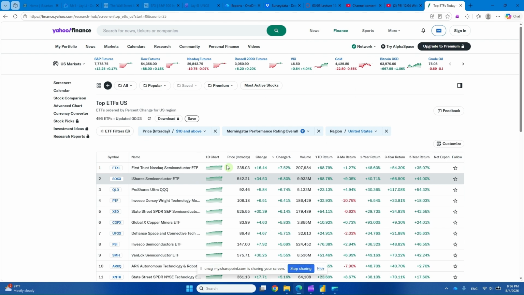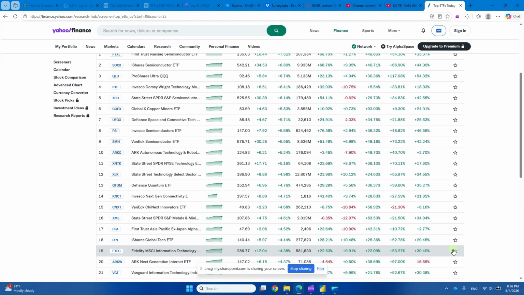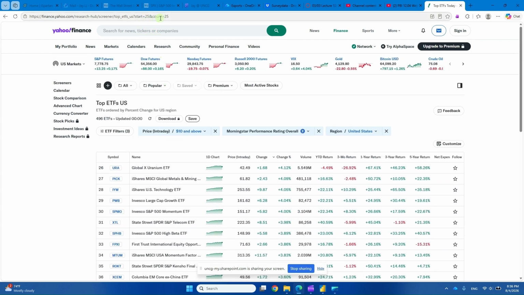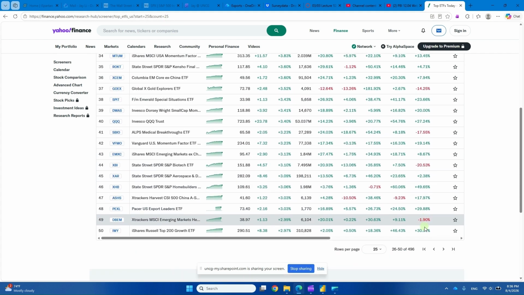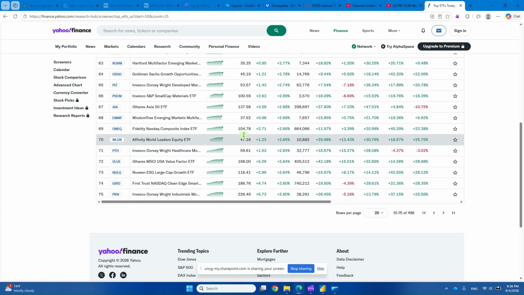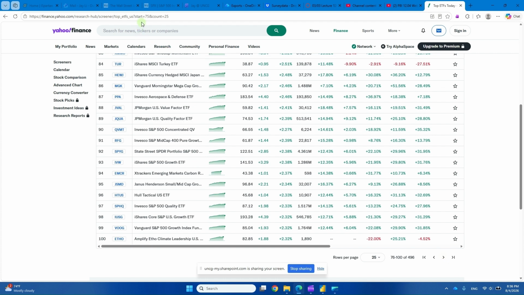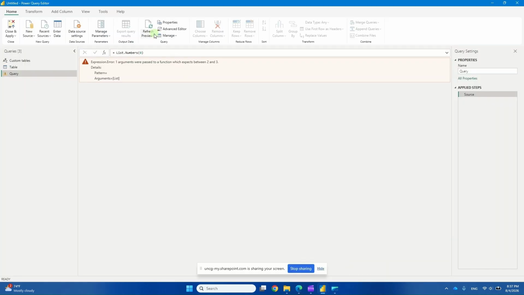That's a start position for the first page, right? Start equals 0. Now if we move to the next page, start becomes 25 and count 25. So the third page, start is going to be 50 and count again 25. Keep going. So for the next page, the start position actually increased by 25. Okay, and so on and so forth. So that's why here I have 0 being the first starting position.